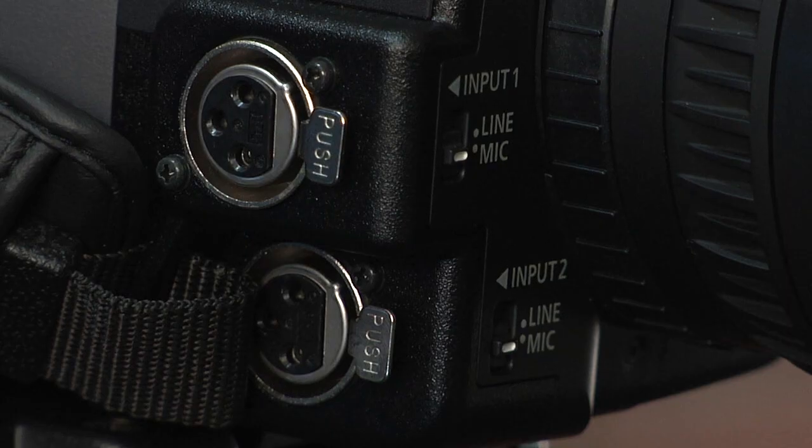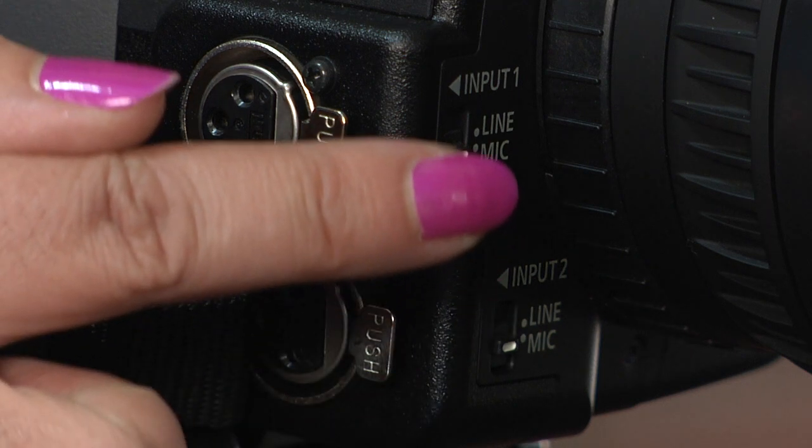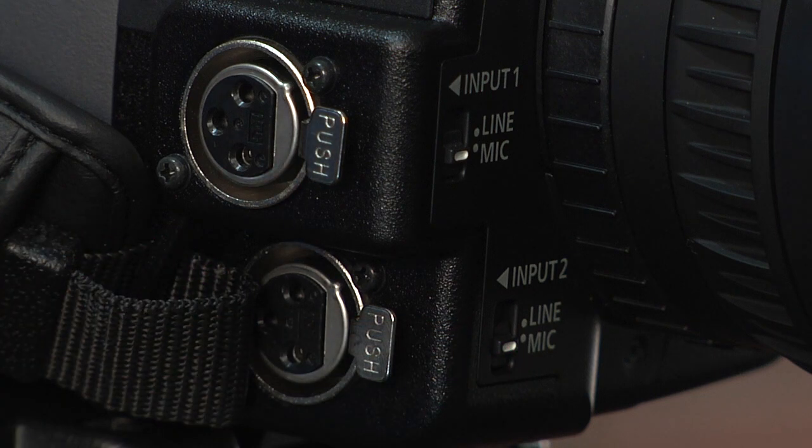In front of the audio jacks for audio 1 and 2, there are also adjustments for the mic and the line level. If you're using a microphone, you're going to use the mic level. If you're using an audio mixer or plugging into the main soundboard at a concert or theatrical event, you will use the line input.